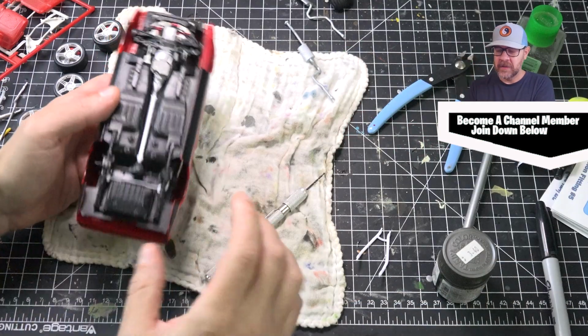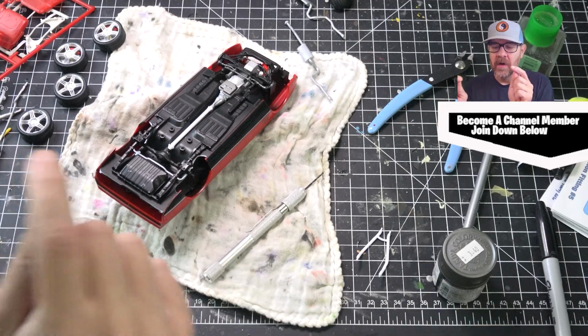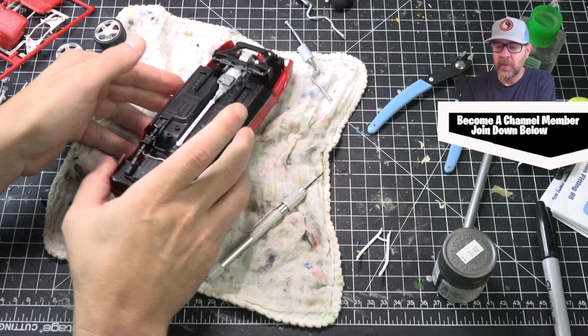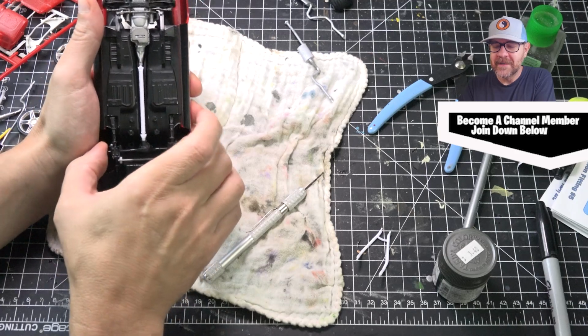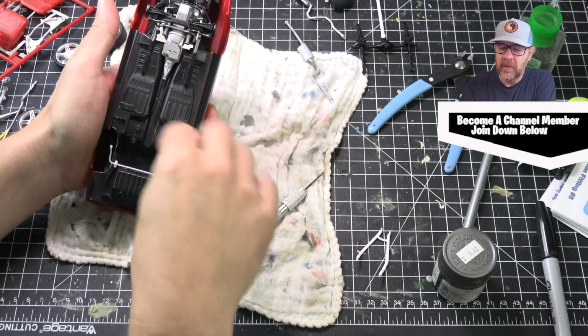But what we need to actually get to work on today, or what we were talking about working on today, was the exhaust. So let me go ahead and pull this rear end out of here. Come on. There we go. I'll go ahead and pull the sway bar out while we're at it.